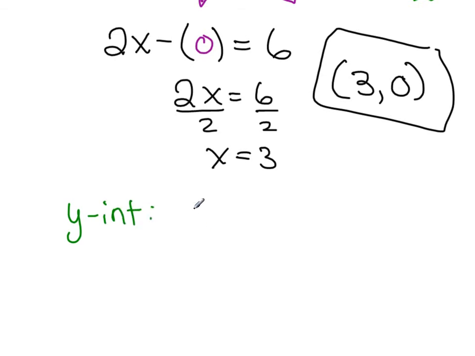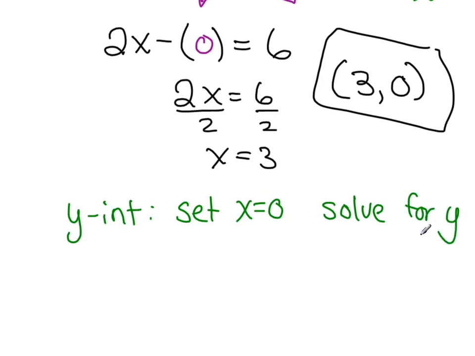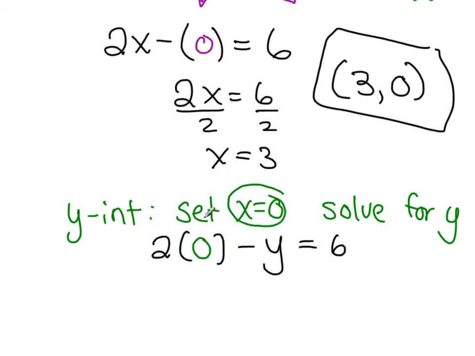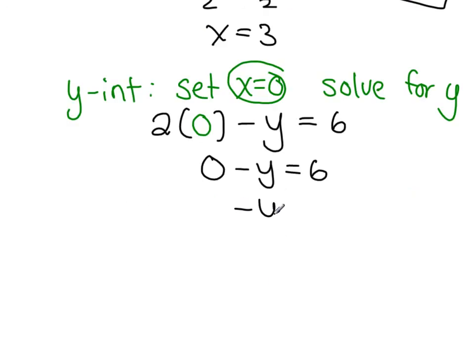in which now we pretty much do the opposite, if you want to think of it that way, where we set x equal to 0 and we solve for y. Now you use your original equation, in which we have 2x minus y equals 6. And instead of x, we're going to plug in the value 0. So we have 2 times 0, which is 0. And 0 minus y is just negative y. And we have to get y by itself, so we'll divide by negative 1, so y must equal 6.